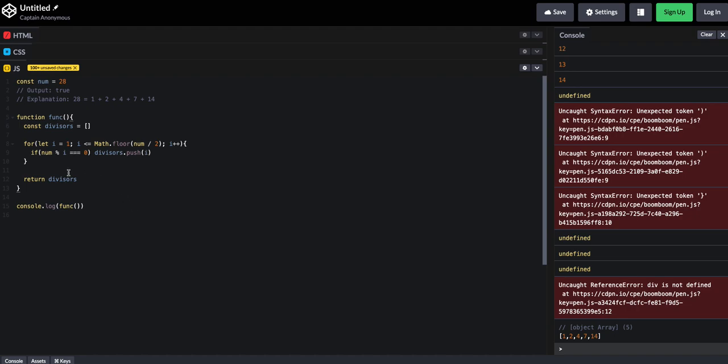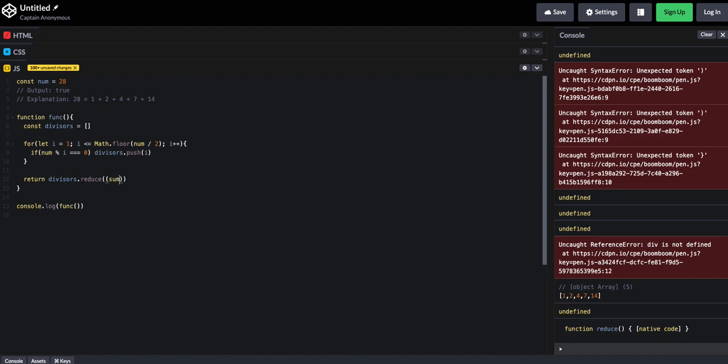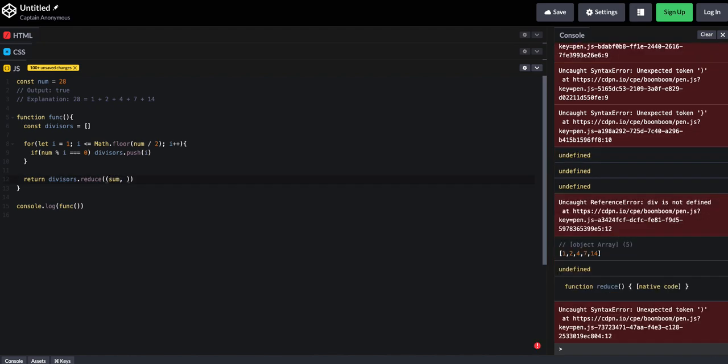One way we could do this in one line is we could use the reduce method on divisors. So I'm going to say divisors.reduce, and this takes two parameters. We're going to call the first one sum and the next one num.